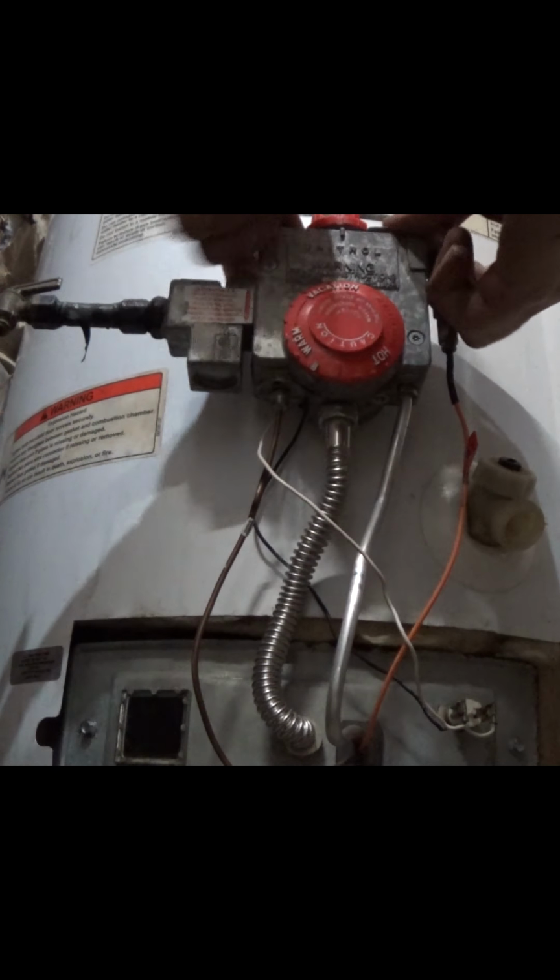Oh man, is my igniter not working? I might have to unbolt this. Oh, there it goes. Sweet deal. So go ahead and hold this down. Just checking the instructions here.